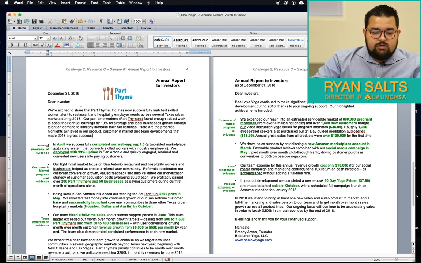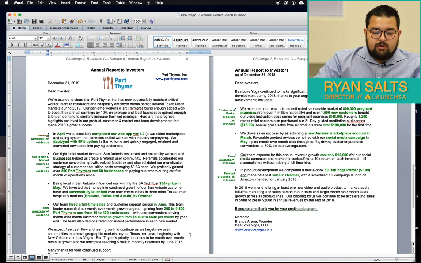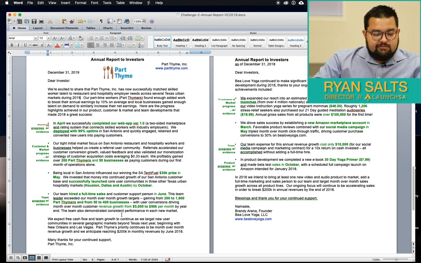As you go through this document and you see other dates, just make sure that they represent the year that you're going through the challenge. The very last paragraph represents a very forward-thinking statement. So that will actually be the year following the challenge. So in this example, it would be 2020.